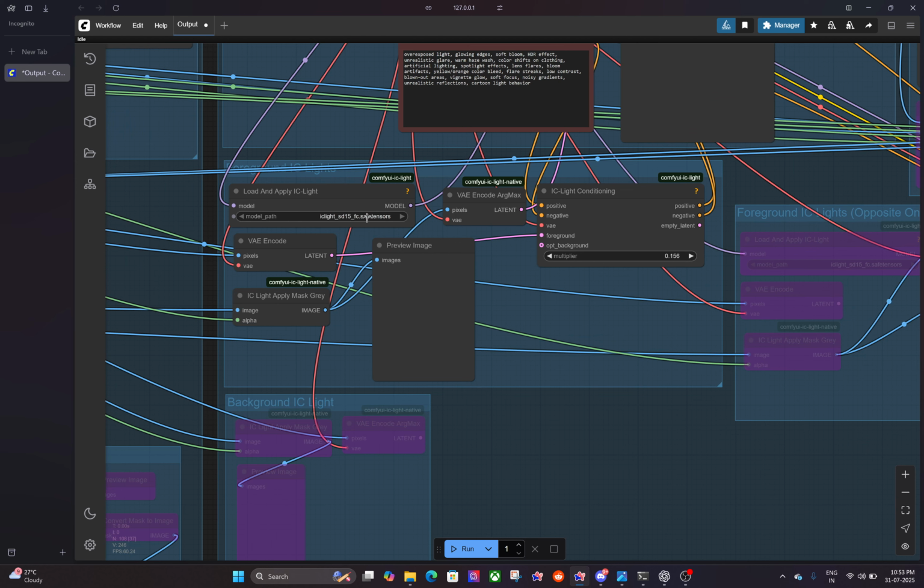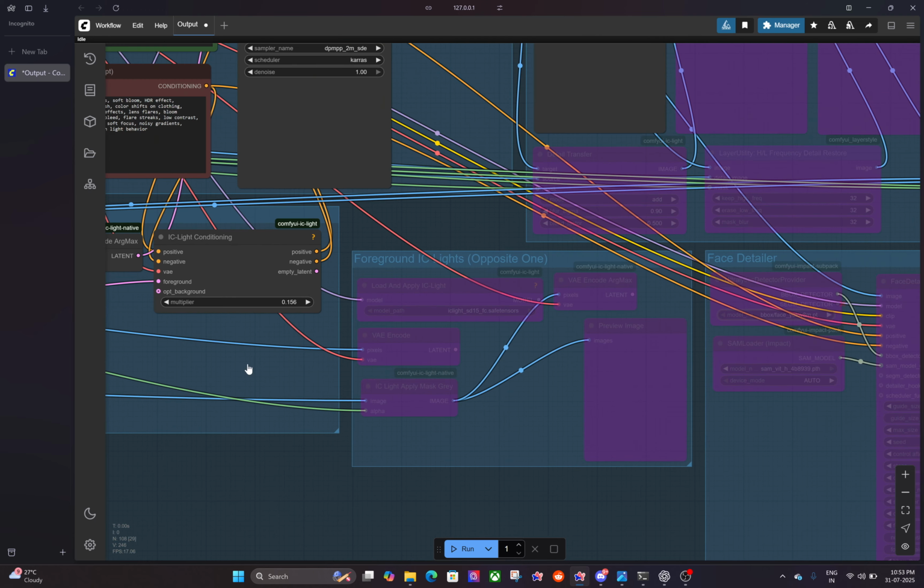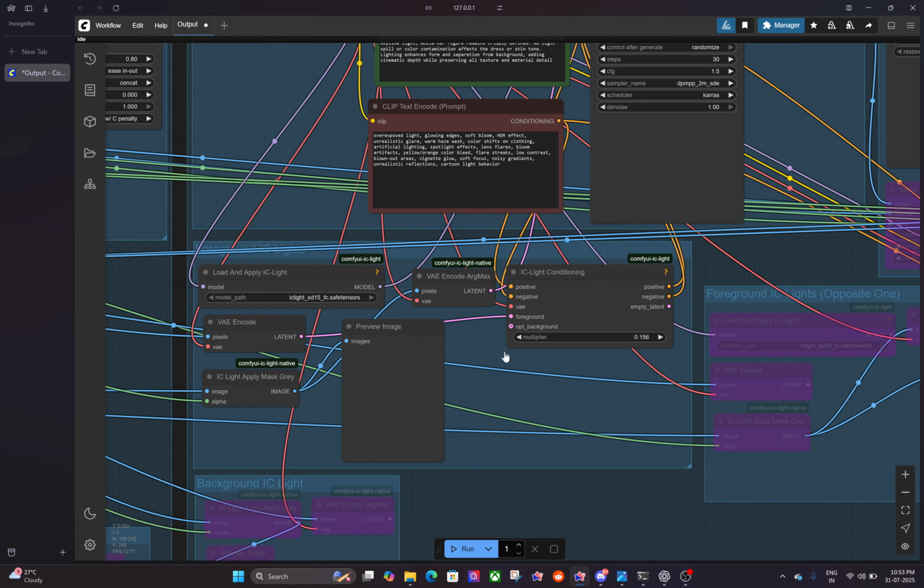So yeah, but not great results, to be honest. So I've just ignored the background one. I've also tried another foreground IC light, which is just the opposite of this one. For example, here what I've done is I've taken the output from the second pass, used the VAE, and given it to foreground.